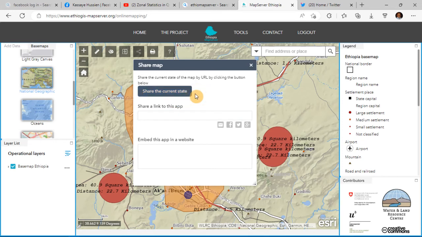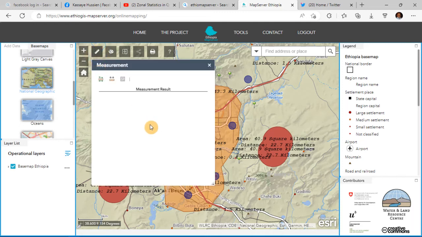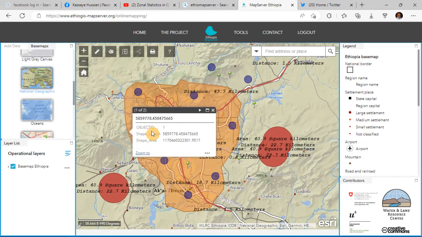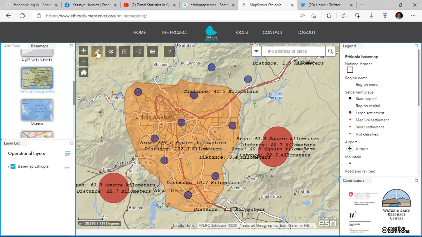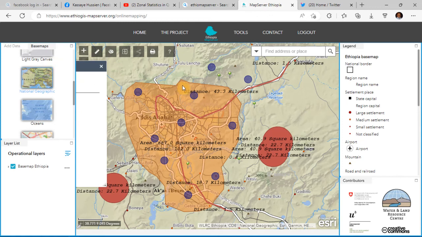You can share it, right? And you can use this one to measure, I think. This tool to measure the distance. For example, this one to measure area, and to measure distance this one. For example, you can measure distance here from this up to this.